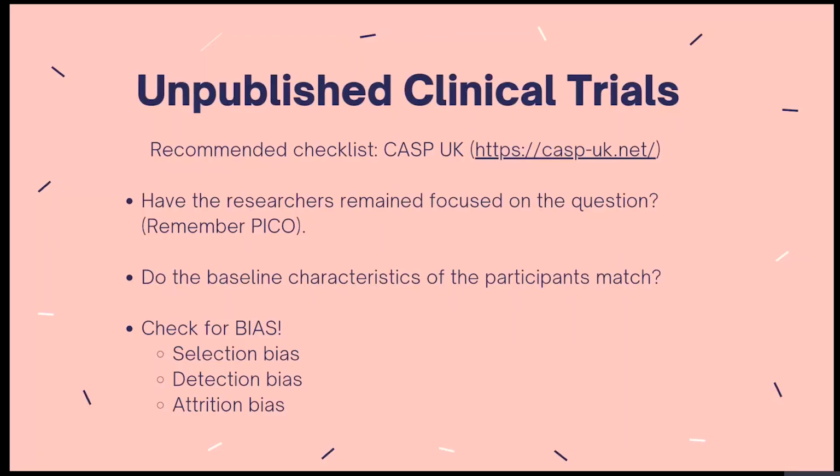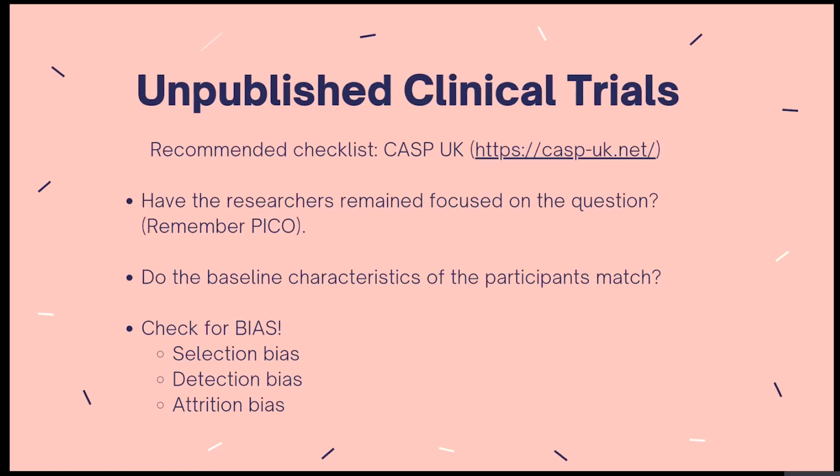Now, with unpublished clinical trials, it is likely you will appraise these in the same way as you would a published trial. I won't go into too much detail here as we have separate training available for appraising trials, but I would like to highlight a few key points. There are a number of checklists available for appraising trials. We recommend the CASP UK checklist, and you can also find support via BMJ Best Practice, and this is a resource available with your UHB Open Athens account.